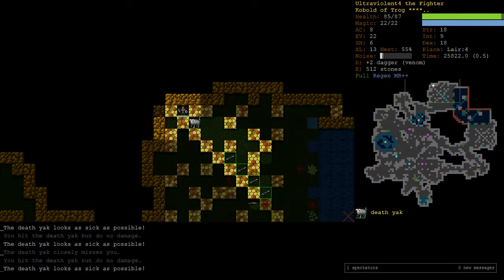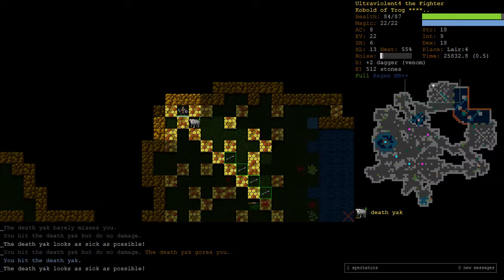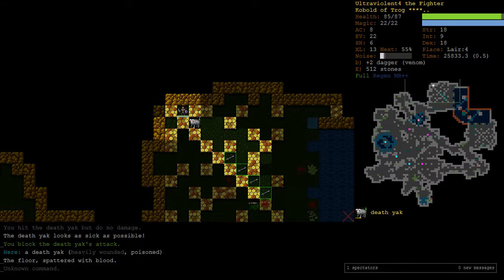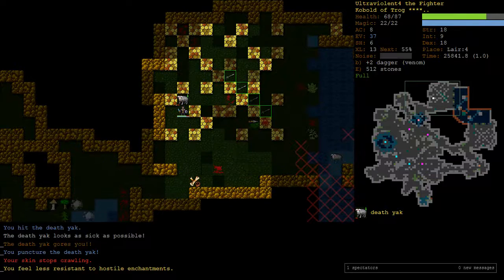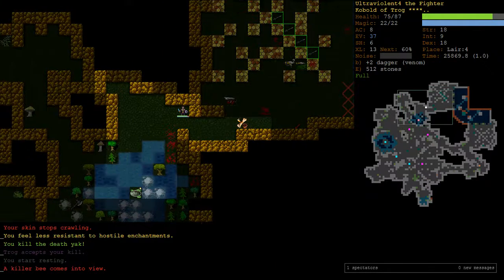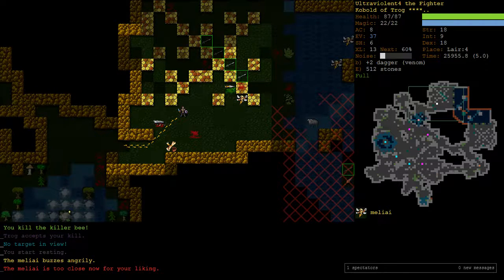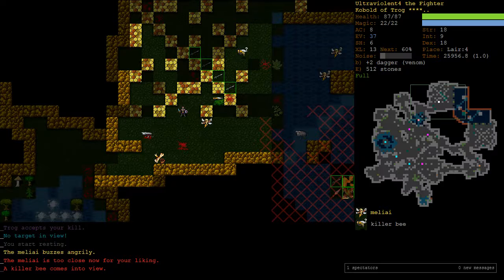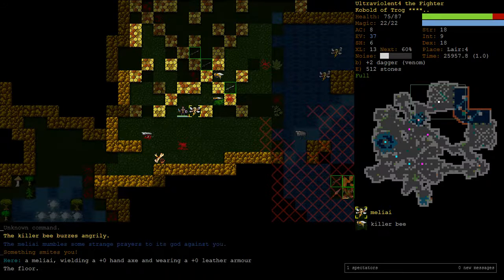Okay, I sort of don't want to berserk the death yak because I don't know if the melee eye is just walking around somewhere. And if he hits us for a lot of damage, I'll just walk away. He's only a 10 speed monster, so he's not going to chase us down. And if he's poisoned enough, which he was, he might just die. Melee eye has seen us now. Yeah, it's okay. I should check though.